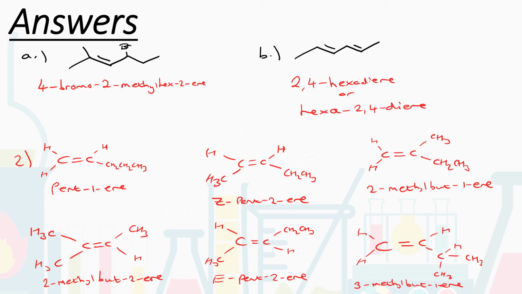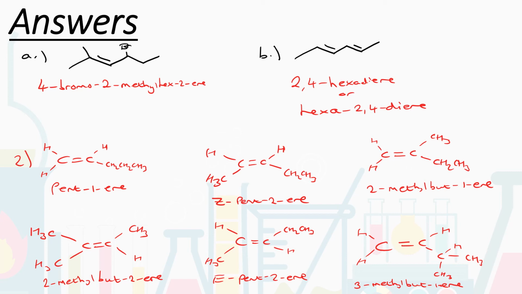And the second question was to draw the 6 isomers of pentene. Now the way that I go about doing these kind of questions normally is to first think about the really simple types of isomerization. So is there a position isomer that I can draw? And in the case of pentene, well, yes, there is. We can start by drawing the sort of simplest one, pent-1-ene, double bond right at the start, and then just a straight chain alkyl group off one of the carbon atoms. Or I can move the double bond and make pent-2-ene.